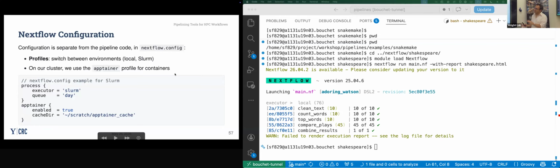So when we talk about configuration, we had mentioned that there's a couple places in Snakemake where you can drop in and give a configuration, where maybe this rule needs to be using 8 gigs of RAM instead of 1, or when I run this job, I want it to be using Slurm. In Nextflow, everything is passed when you start the pipeline by a nextflow.config file.